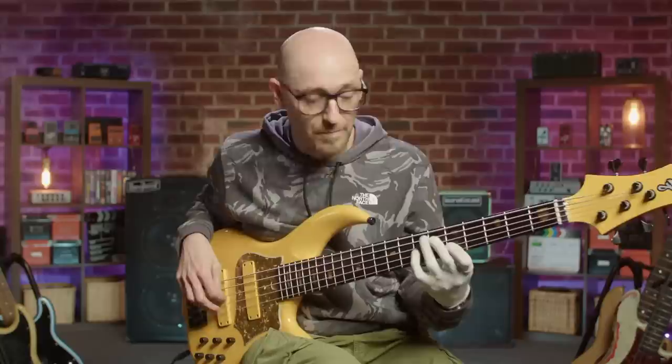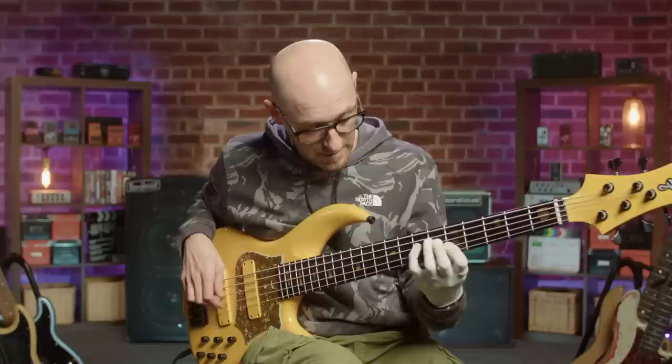A triad or an arpeggio, if you've heard people say, hey, learn your triads, learn your arpeggios, what they're actually saying is learn your chords. Because a triad or an arpeggio is just a chord played one note at a time. There's the C major chord. A guitar player might play a chord, right? Well, a C triad. That's a C major chord, or triad, played one note at a time on the bass.